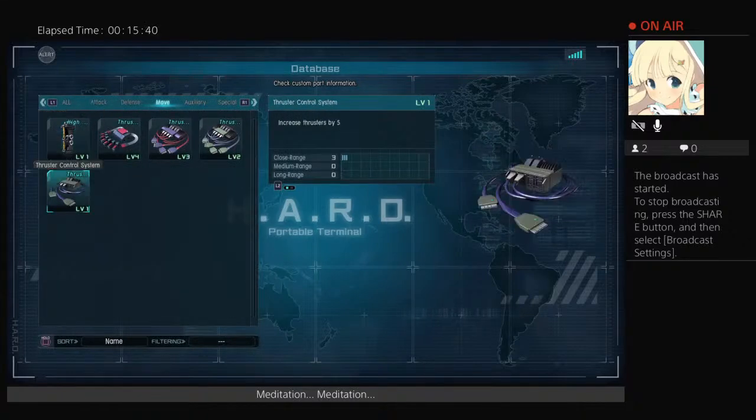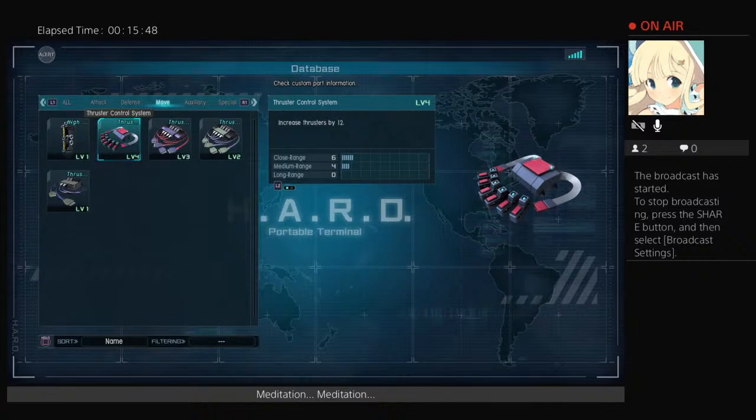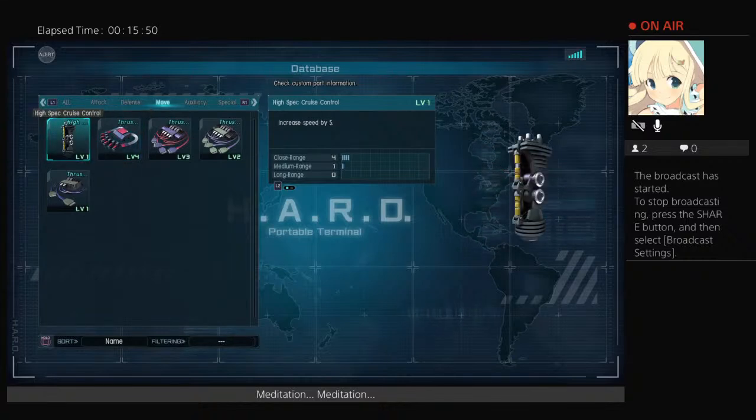So yeah, again, level 1, level 2 thruster control, definitely grab them. They're totally worth it. Level 3 can be worth it for higher cost suits. Level 4 is a little bit of a hard sell. And high spec cruise control, because it's only a paltry 5, I mean, you're better off with that.